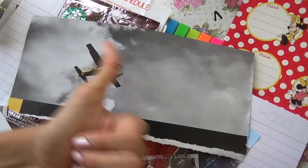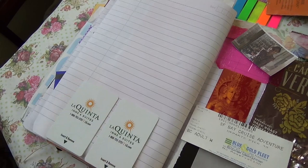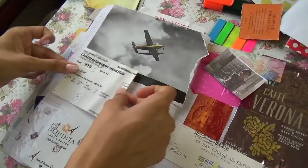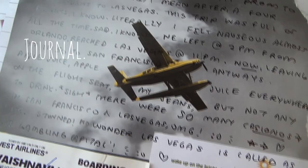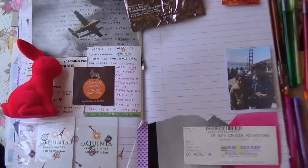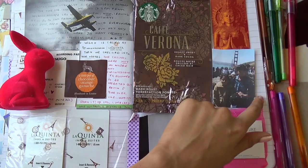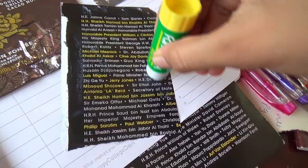Here is me being impressed by how I tore it. You can use clear wrapping paper like this to cover your page. Use random bits of paper to journal on them.